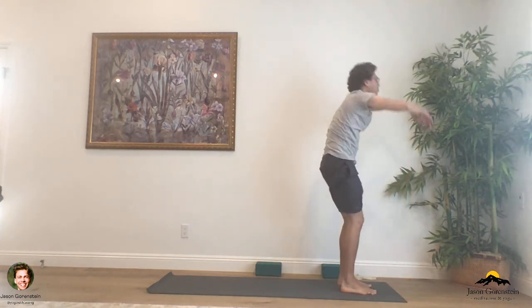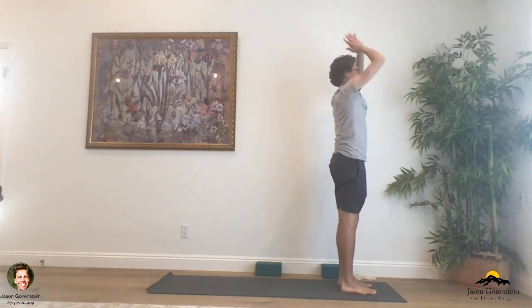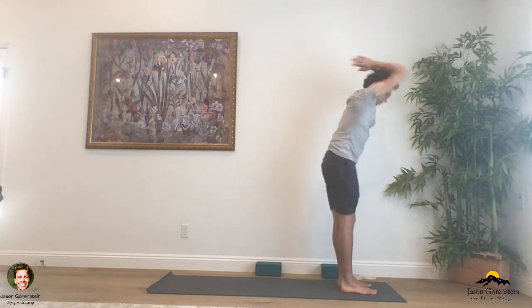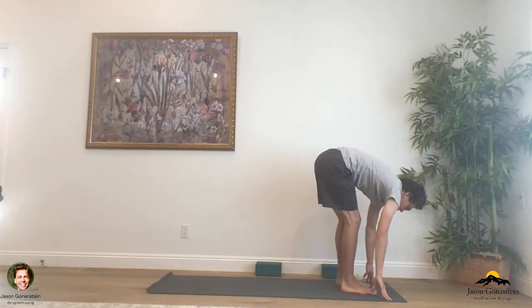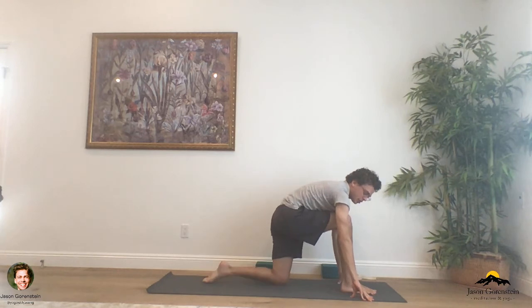Inhale, floating the arms up towards the ceiling. Urdhva Hastasana pose. Exhale, taking the hands into the center chest. One more time. Inhale, floating the arms up. Exhale, hinging at the hips and folding here. Inhale, lengthening. So we're going to step the right leg back this time. Right knee releases down to the ground.